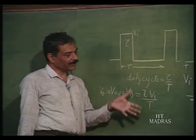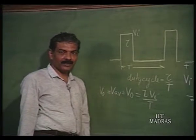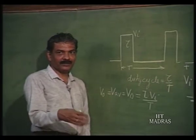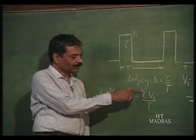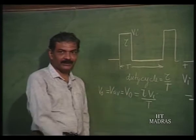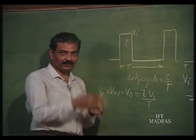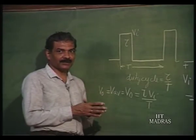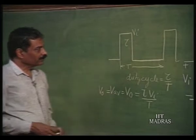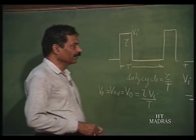So, a switched mode regulator is nothing but a converter with the duty cycle being controlled depending upon whether the output voltage is decreasing below the reference value or increasing. If the output voltage is decreasing, tau by T is increased. If the output voltage is increasing, tau by T is decreased, based on the command from the comparator output, which receives the output as well as the reference, just like a conventional series pass regulator, but the efficiency is very good here. So, let us try to understand the functioning of this in a better manner now.